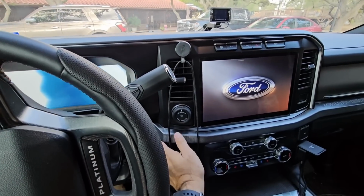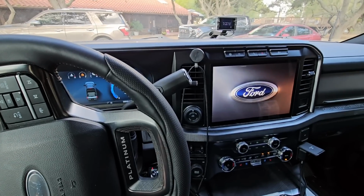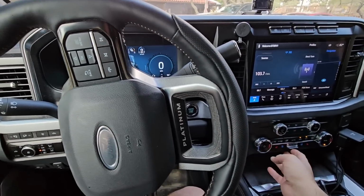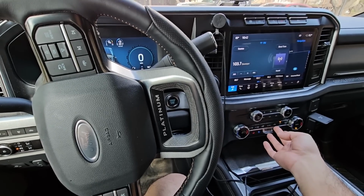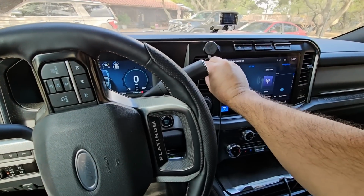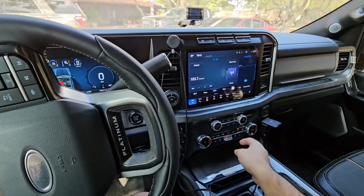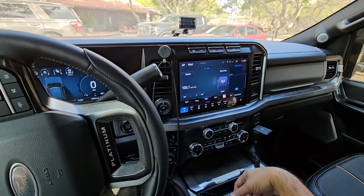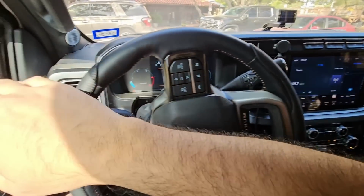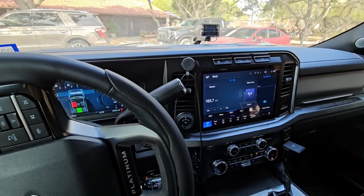Okay, so we're in the truck now, and I need to make sure that we have good airflow coming through the vents whenever we have it turned on, because the cabin filter now has mesh on both sides of it. So first thing I'm going to do is turn off the recirculate air, which I don't know if I need to do that. Still really good airflow, and I don't think I need to. I think the cabin filter actually recirculates the air in here as well. Doesn't feel like I've lost any airflow at all in the truck. So yeah, I think we're in good shape.